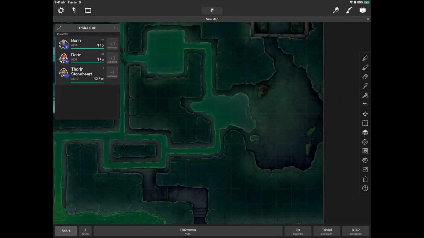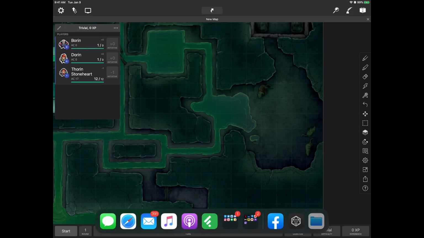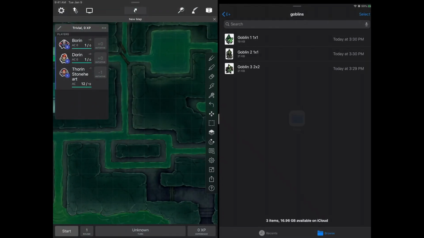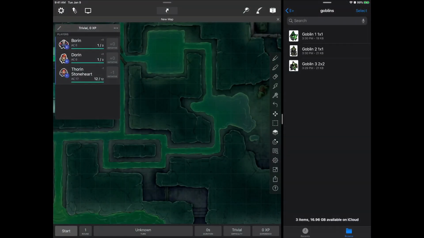Okay, jumping in here with a little note. Something I noticed is that on the Mac side, it looks like there's a little bug where it doesn't bring in the file name. So I'm going to show you here on iOS how I can bring files up and do split screen here. So here's these files that I've got with these goblins. And if I drag these goblins in, what it does is it will drop them in here, but it will also keep their names correctly.